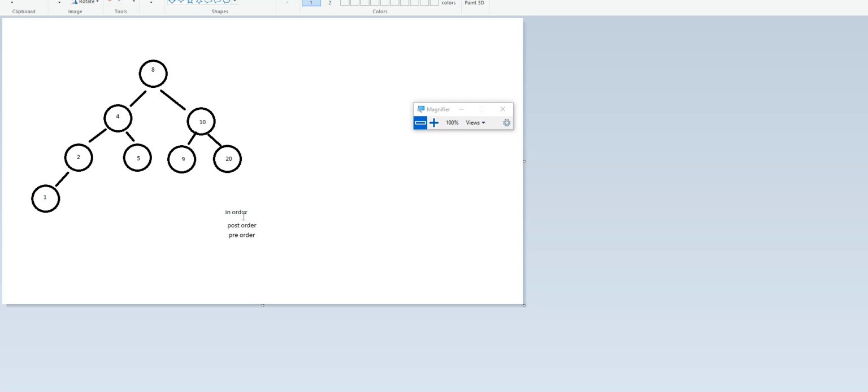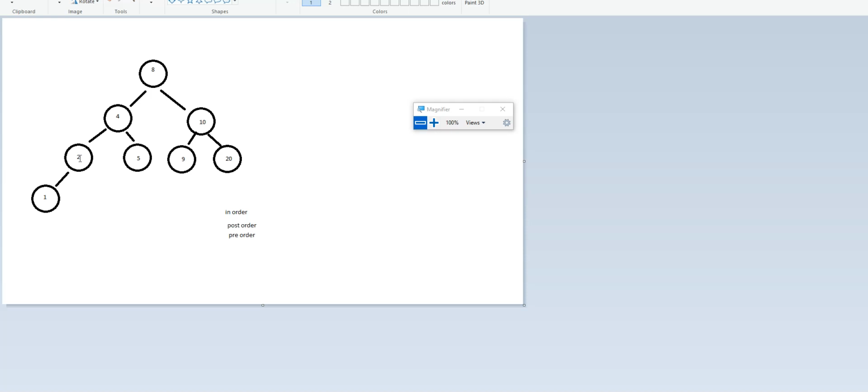To access a number, well, if I was searching through an array, what would I have to do? Go through the entire array until I found it, even if it was in order. If it was in order, I'd at least know when to stop. If it wasn't, I'd have to go to the end, possibly till I found it. This, however, if I'm looking for, let's say, number 3, well, I know it's got to be on the left side, so that cuts half of this tree off. I know it's got to be on the left side of that. That cuts half of that off. 2. Oh, dang. That means it needs to be at the right. There's nothing there. 3 isn't in the tree.